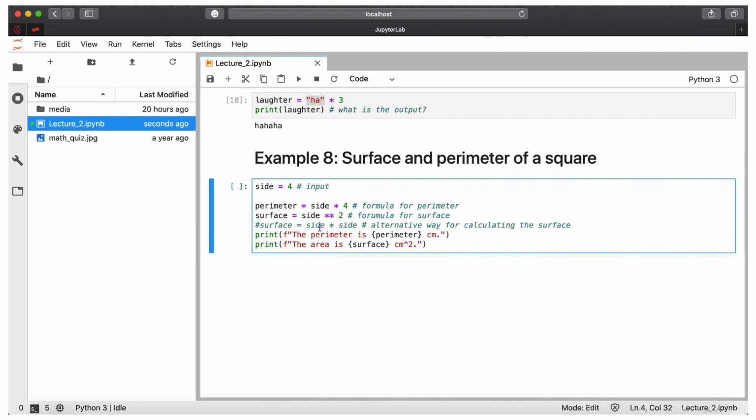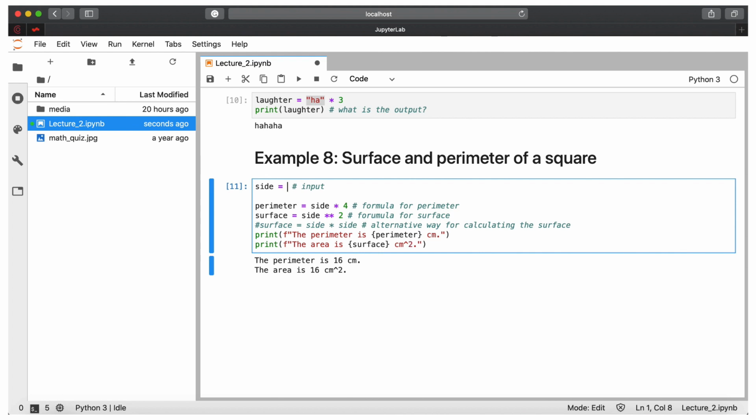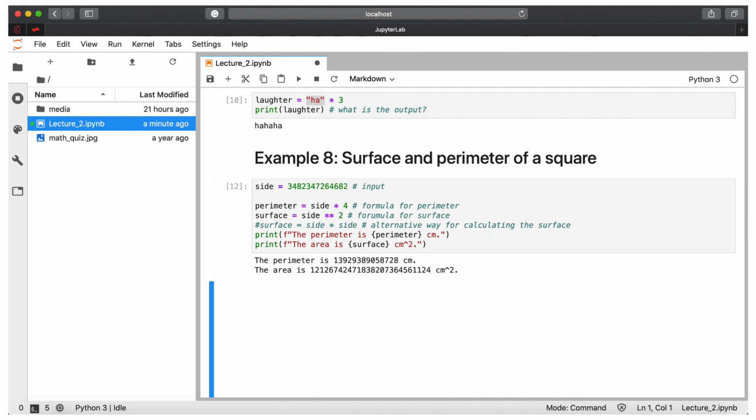Then we print out the perimeter, again with Python's formatted string literals, and we print out the area or the surface, again using Python formatted string literals. As you can see here, the perimeter and the surface are equal in this case. We can also change the value from 4 to a very huge number, execute it again, and we immediately get the result.